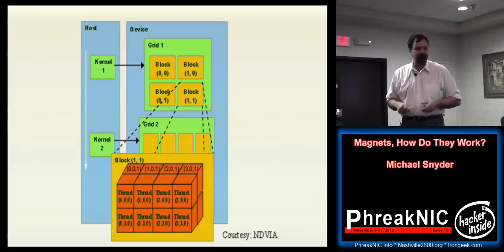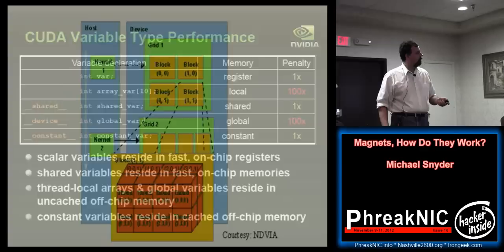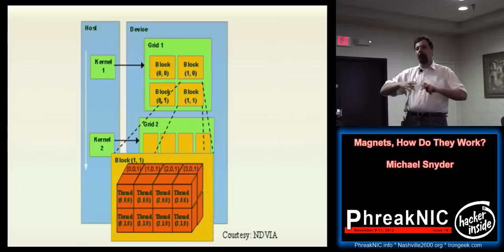Basically, we have thousands and thousands of threads running at the same time. The only information they're given is that each thread can ask, what's my ID? And it'll say, your X ID is 1, your Y ID is 3, and your block ID, and so forth. So when a program starts on a thread, it says, who am I? And it says, well, your name is Not Larry. And then Not Larry looks up what he does in this program, and that thread continues.